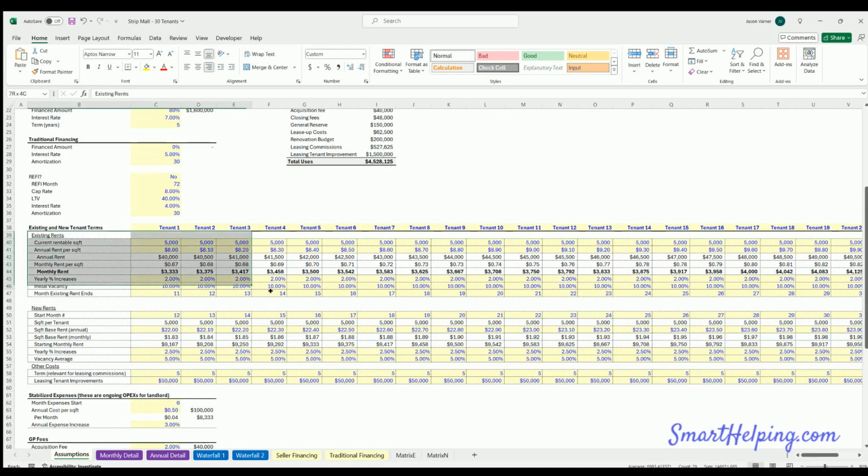So note, there's existing and there's new. The existing is you might not be able to do anything with the rents for a couple years if they've already signed leases, and so you got to take that over. So this is to show you, okay, if you're going to operate on the existing lease for a couple of years, possibly for some of these tenants, or 5 months or whatever.